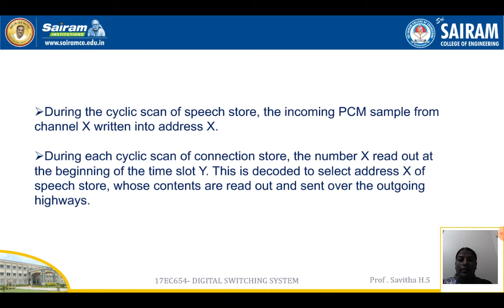During the cyclic scan of speech store, the incoming PCM sample for channel x is written into address x. During each cyclic scan of connection store, the number x is read out at the beginning of time slot y. This is decoded to select address x of speech store, whose contents are read out and sent over the outgoing highways.